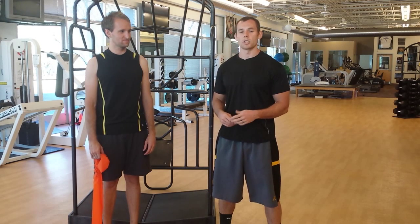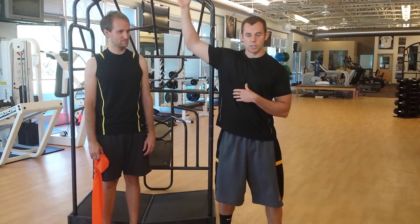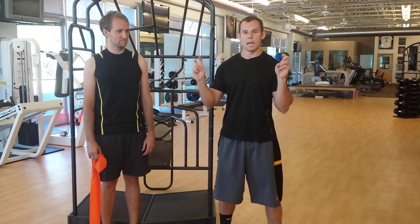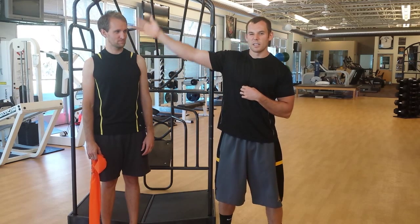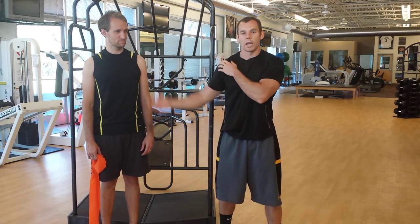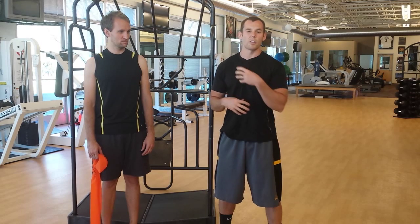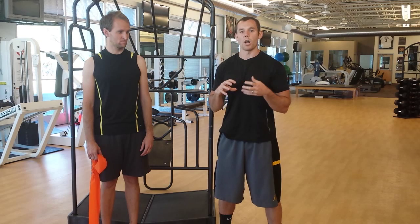Today the muscle we're going to talk about is called the supraspinatus. The supraspinatus is one of your rotator cuff muscles, most known for shoulder abduction. Sometimes people will come into the clinic — or maybe it's you at home — with that painful arc of motion, typically between 90 and 120 degrees. It hurts when they raise their arm overhead, and it's also the rotator cuff muscle that gets torn the most. When you get that shoulder impingement or tear the supraspinatus, everything gets really short and tight as it protects.